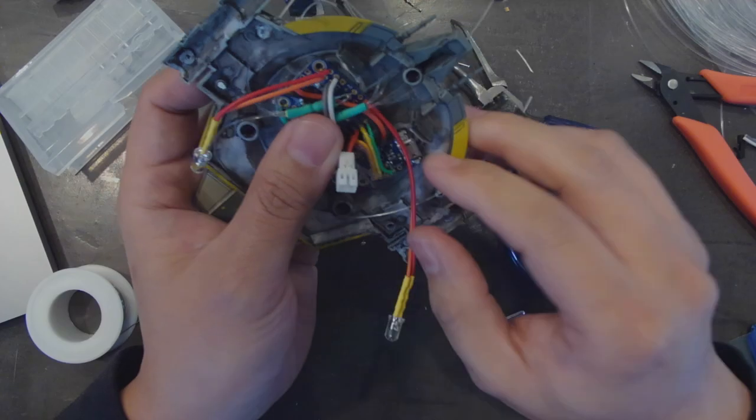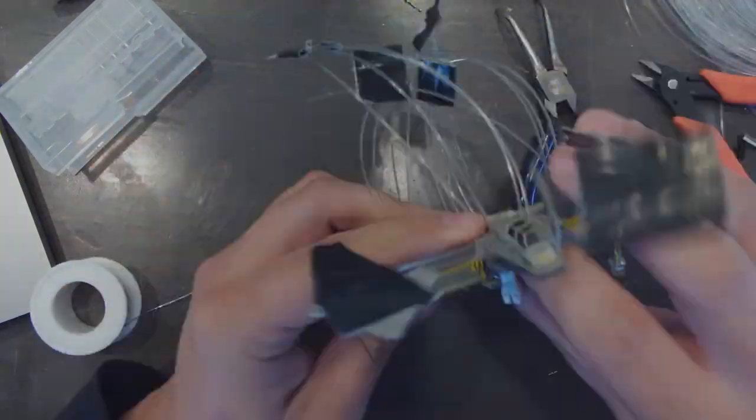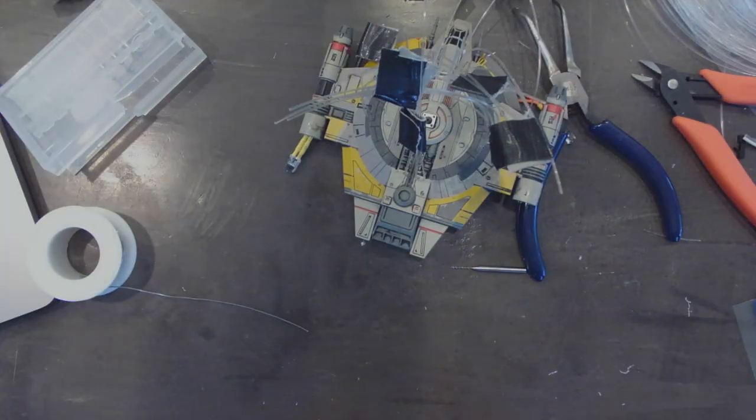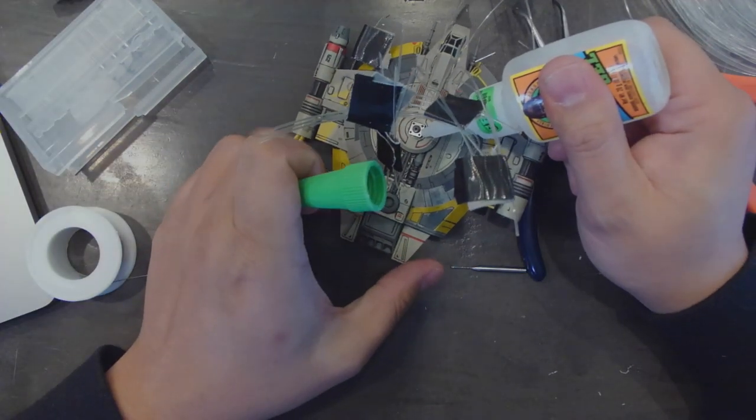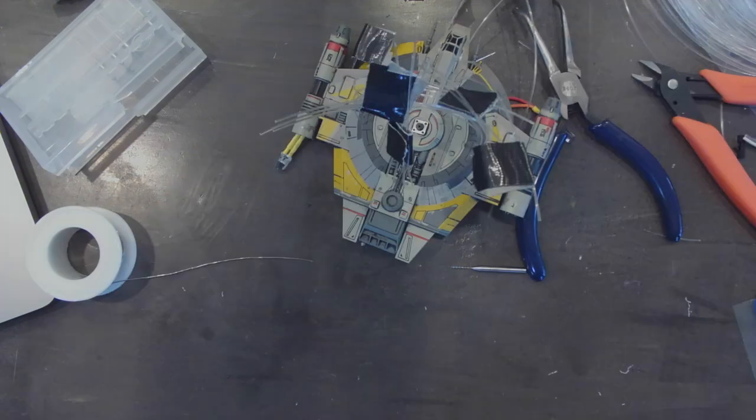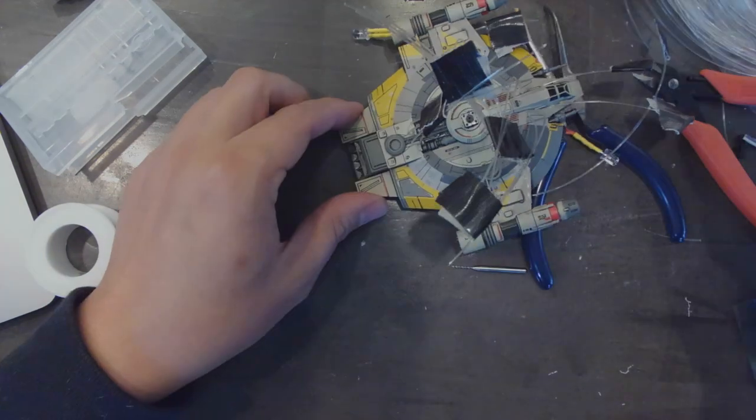When you're gluing the button to the top of the Lancer make sure that you're gluing only the edges otherwise you won't be able to push the turret down. You'll notice throughout assembly that I'm never using glue directly on the circuit boards. That's because the fiber optics and other components will hold the circuit boards in place.